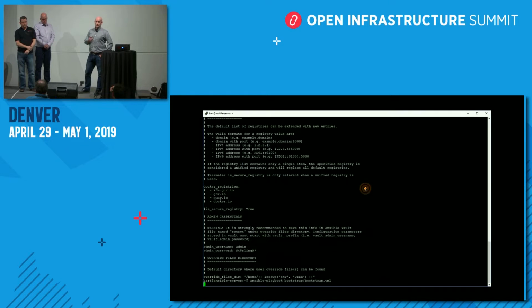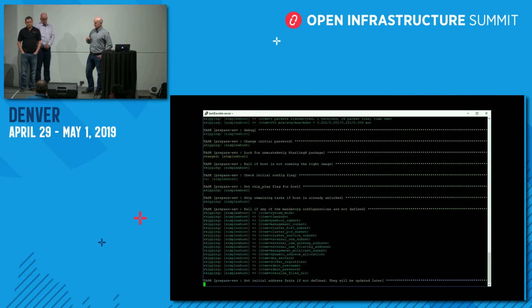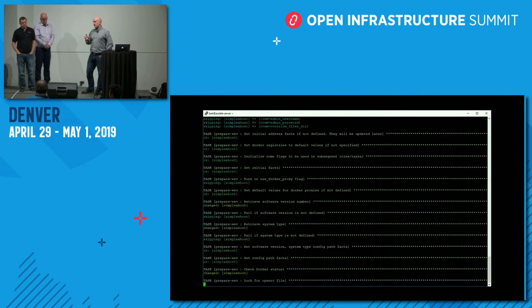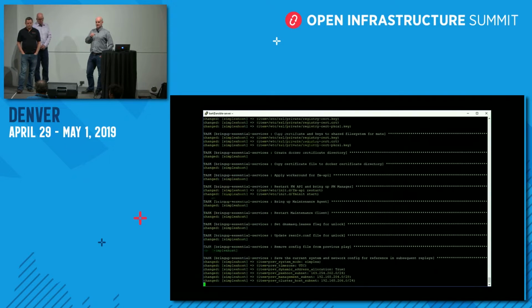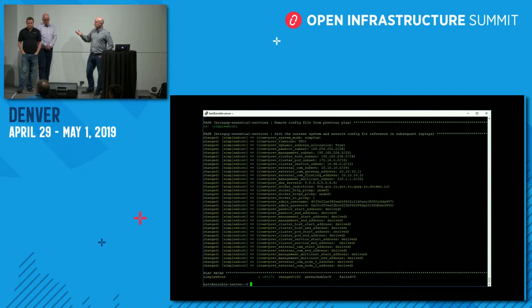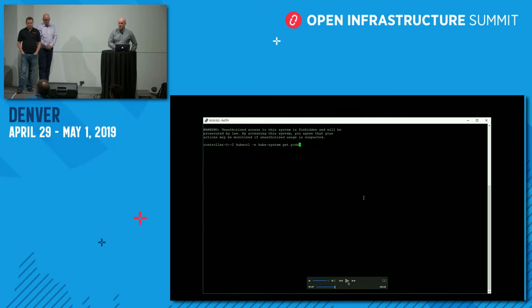the Ansible command to apply the playbook. We're going to skip through this quickly. Normally this would take about 5 to 7 minutes to run, but obviously we don't want to sit here that long, so we're just going to skip through to the end of that. So Ansible has logged into the remote server and has applied the configuration. So now, I'm just going to pause the demo for a second.